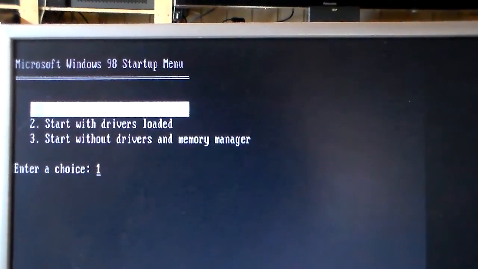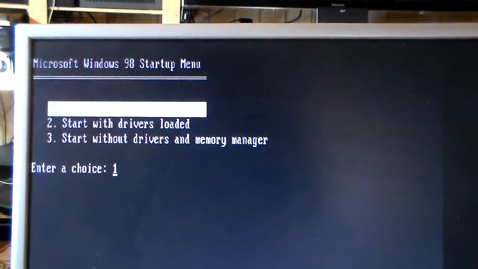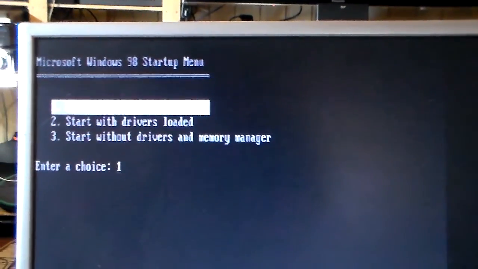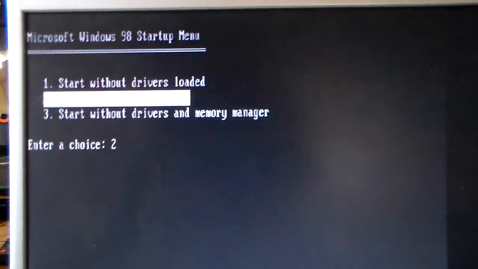The point with that is to have several starting conditions, where without drivers is of course the lightest one, where it will have the most conventional memory free. With drivers, then it loads in mouse driver, CD-ROM and all that.